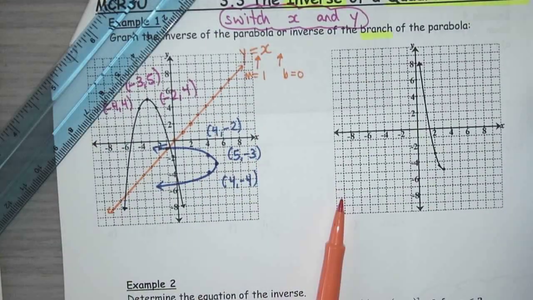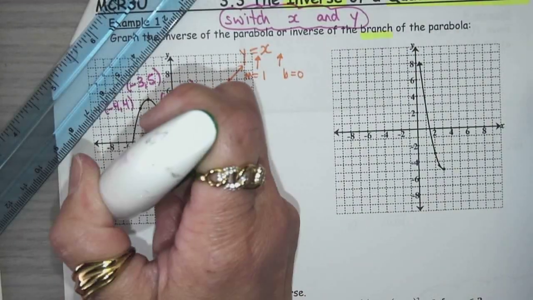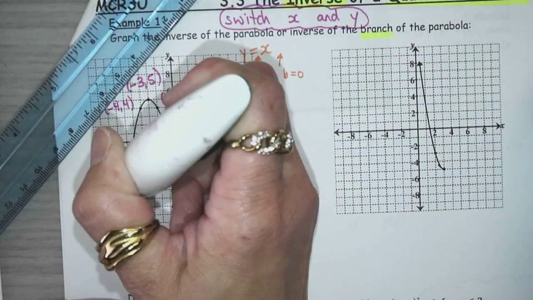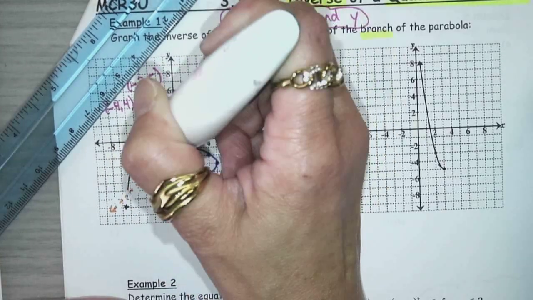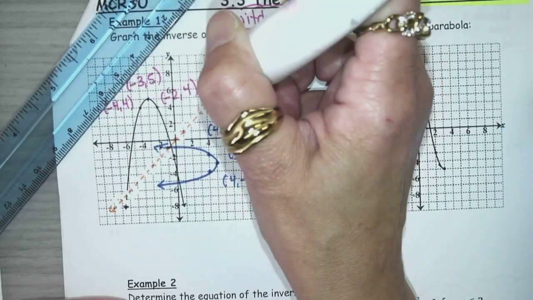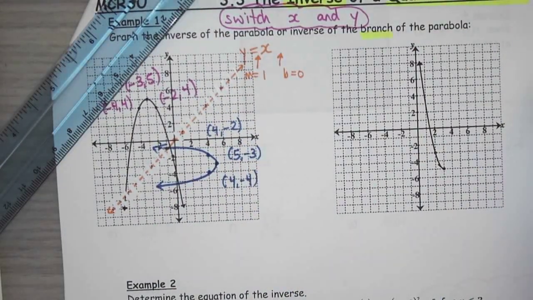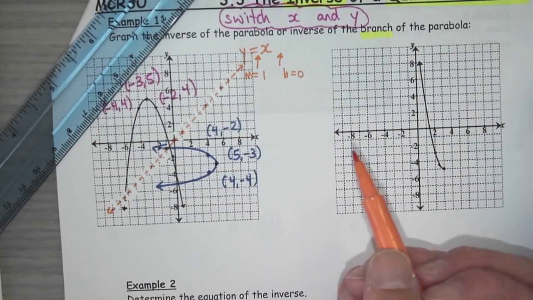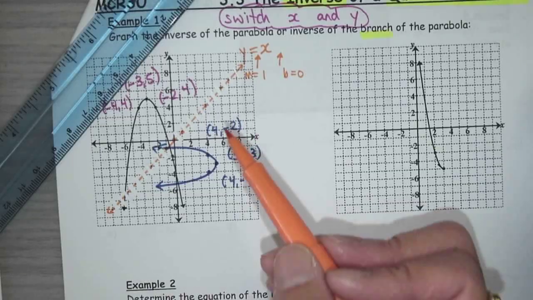Oops, and I just did that wrong. I don't want a solid line, I want a dashed line. That's my fault. So can you please do a dashed line? It's not part of the graph, it's just a visual line. Sorry, that's me. There you go. So I want a dashed line there, and that dashed line, you don't have to draw it. Just like in chapter 1, I think, you don't have to draw it.